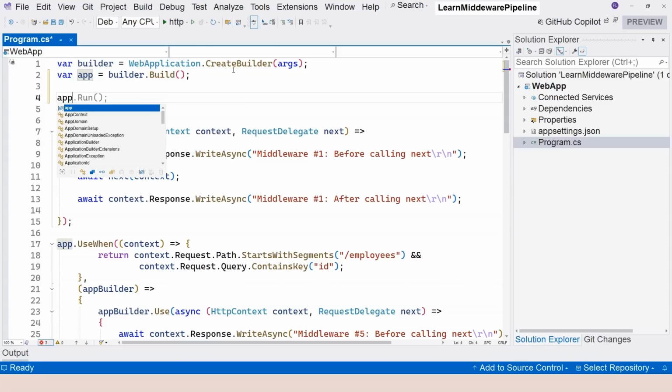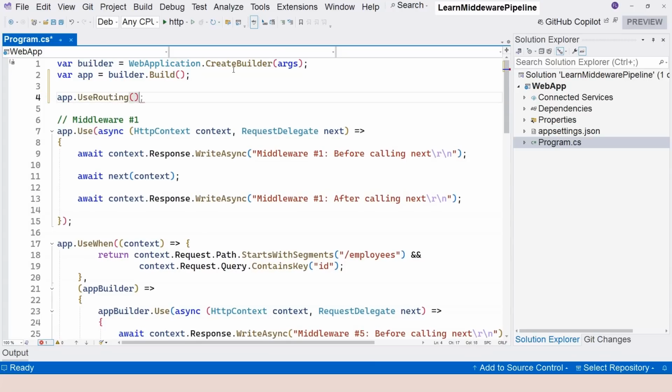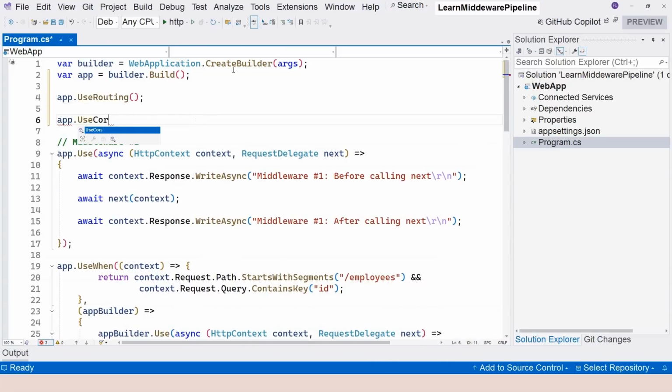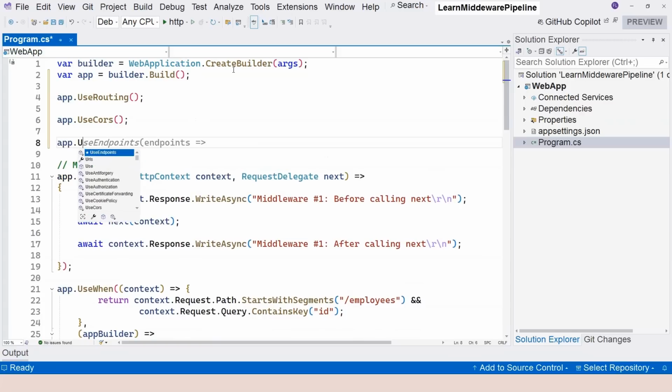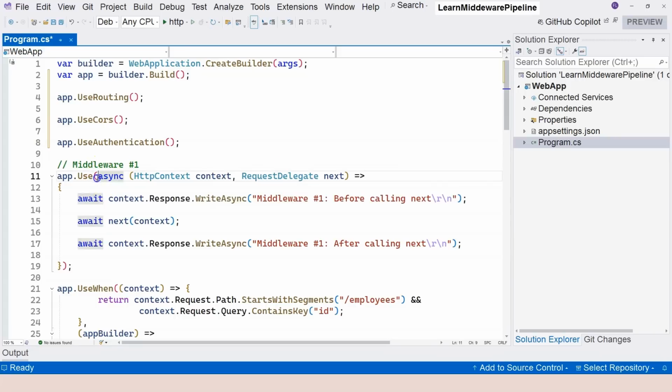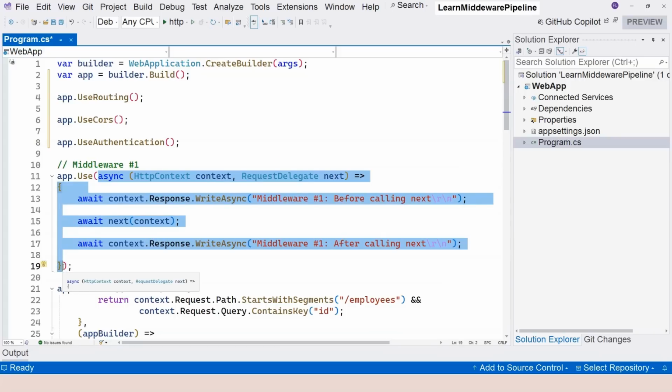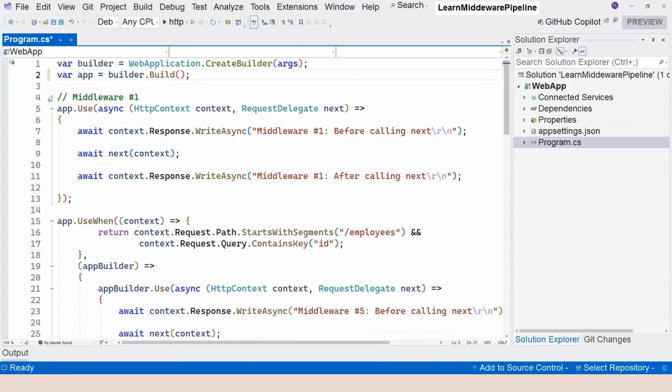For example, one of the built-in middleware components is just as simple as specifying this: UseRouting or UseCors, UseAuthentication. It is as simple as this. If we are adding the middleware and at the same time adding all of the implementation logic of the middleware component, then it's really crowding this program.cs file. The implementation details need to be extracted and put somewhere else. And that's the purpose of why we have this. Let's delete all of these 3 lines, recover it back.